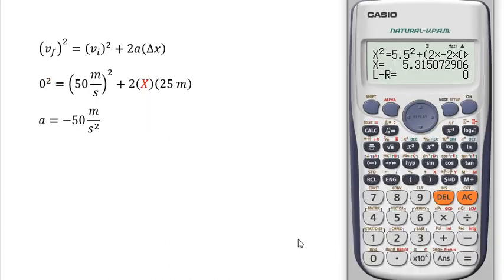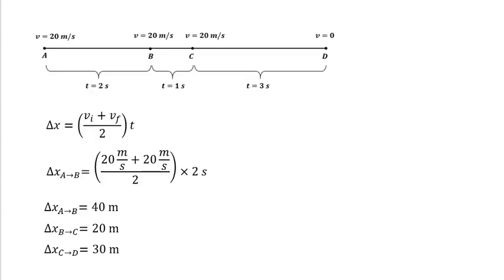Okay, another one. Now still on the third kinematic equation. So you have 0 squared, although pwedeng hindi mo na square yun, but anyways, 50 squared plus 2 alpha x, I need to get the x, let's close that, times 25, shift solve, equal is negative 50. Your acceleration is negative 50 meter per second squared.